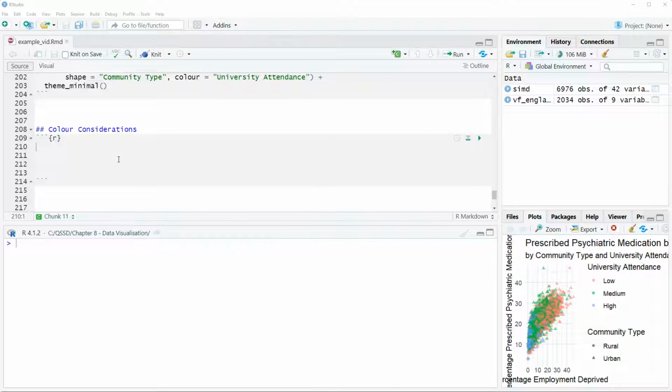But one of the things to keep in mind is that not everyone can see all the colors that we use. Some people are colorblind or partially. There's different types. And so if we're concerned about that, we might want to try to use colors that colorblind people, again, or people who have trouble differentiating colors can see more clearly.